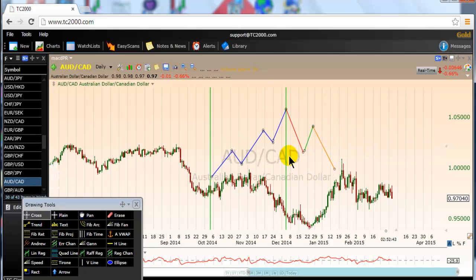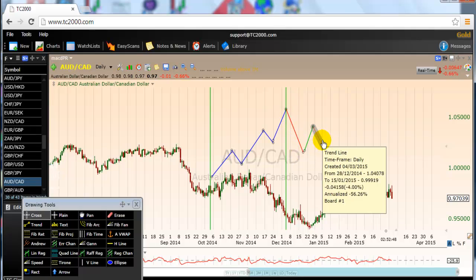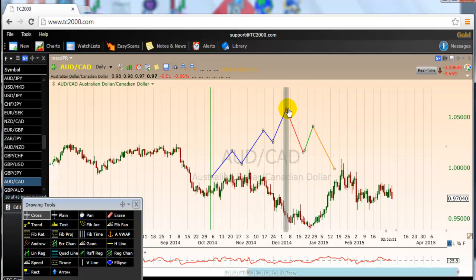We also know that the internal wave of the A wave and the C wave is 5 minor waves. The first part, the A wave of the zigzag pattern, can be divided into 5 waves. But you need to understand that though the first part is formed of 5 waves, it is a corrective wave. It is formed of 5 minor waves.